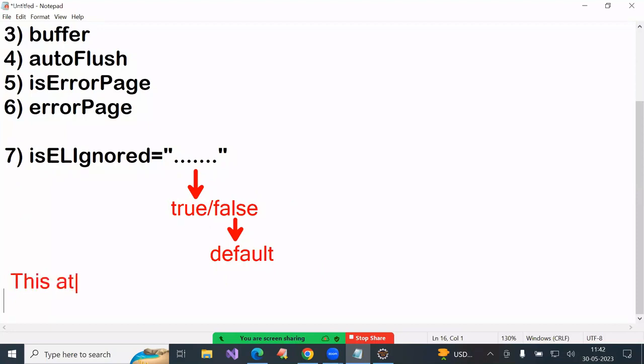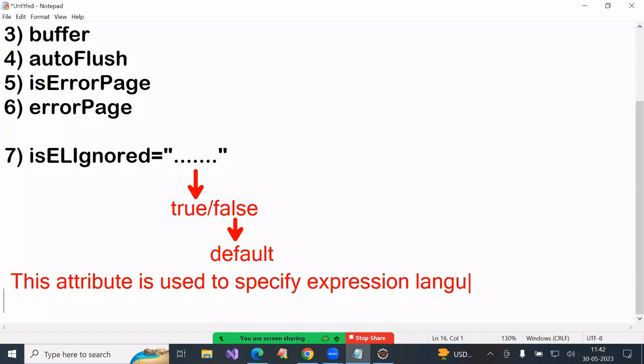This attribute is used to specify expression language to allow in JSP or not.